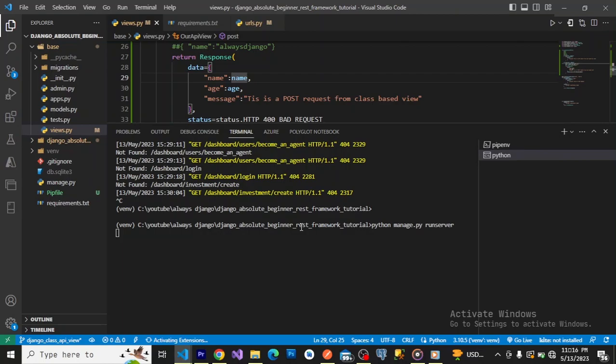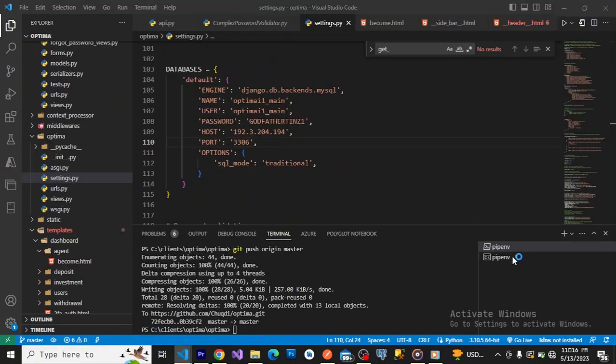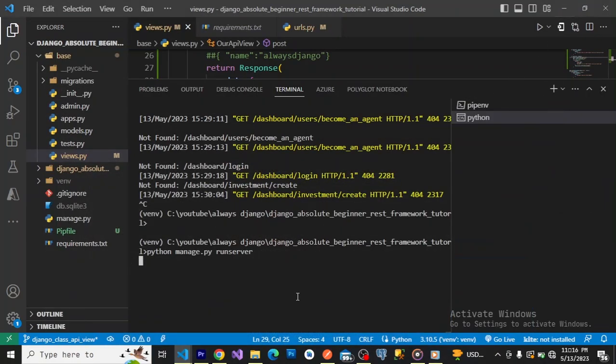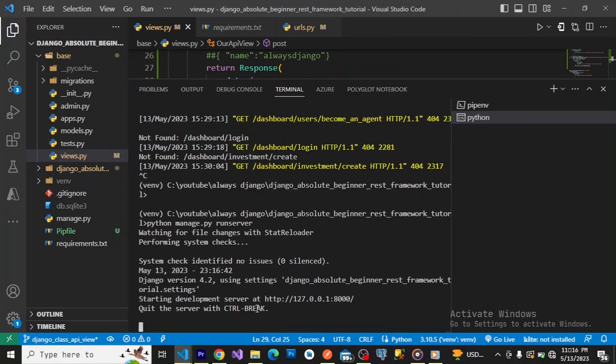I don't know why it's taking a little bit of time, but hopefully, let me see if I have anything running on my server right now. Okay, nothing is running, just waiting for the server to start. I'm sorry for the waste of time. So the system check is performed, and the server is on.